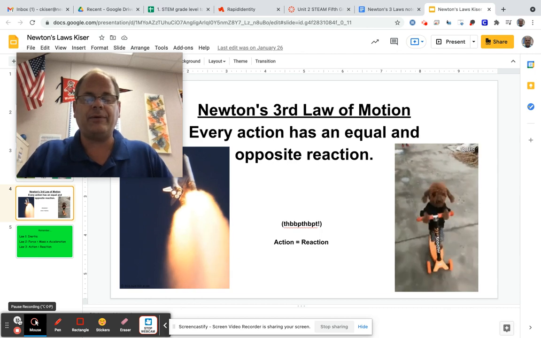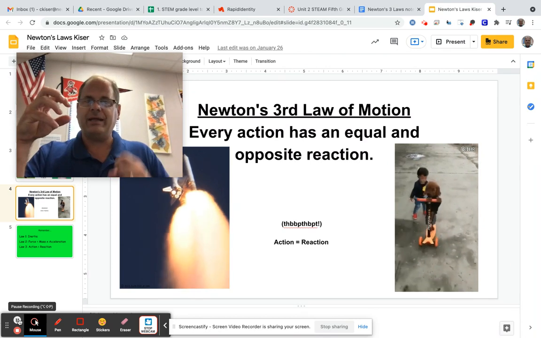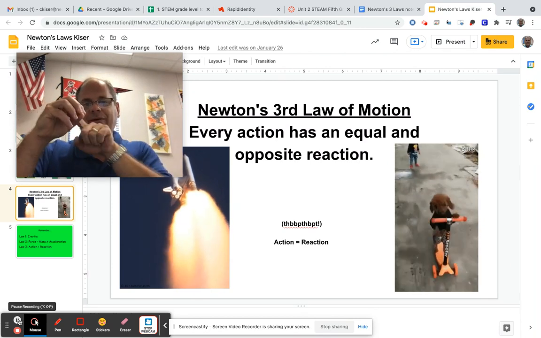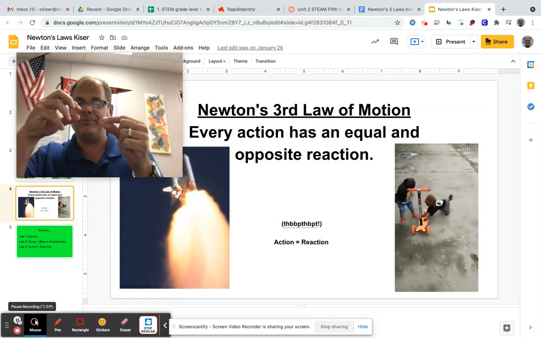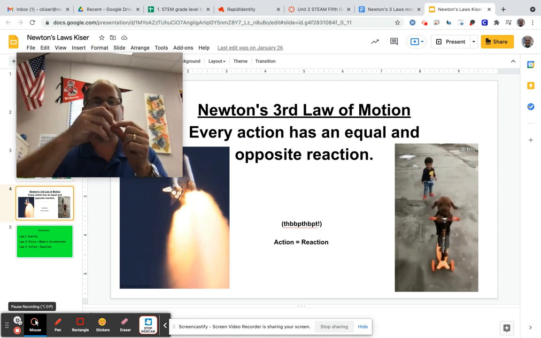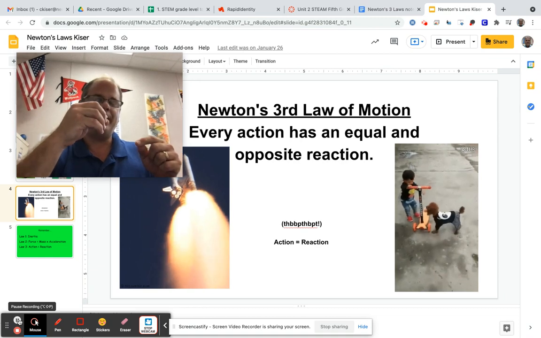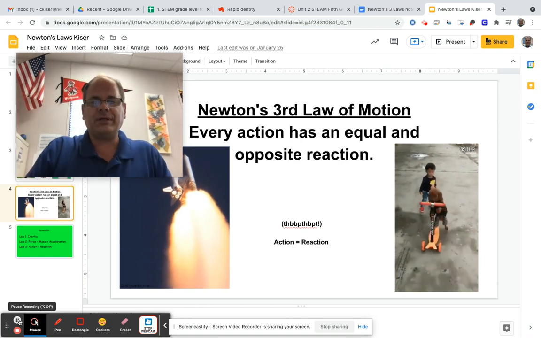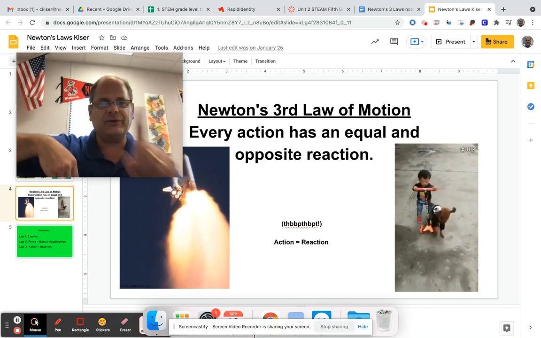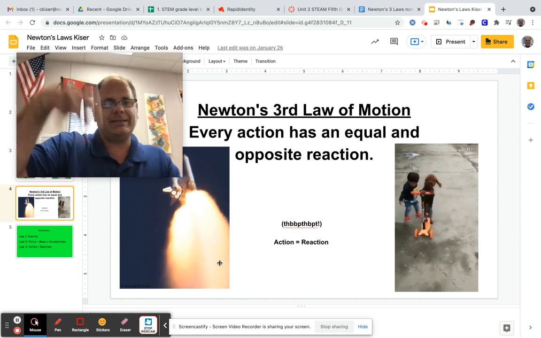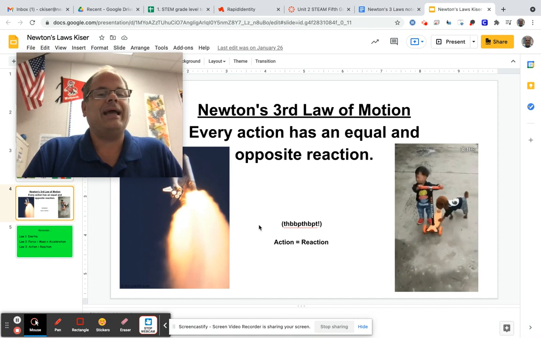Okay, as I was saying, so when you blow up a balloon and you don't tie it off, if you let go, the air coming out of the balloon is one direction. It pushes the balloon in the other direction. So you let it go, it goes around the room, and so that's what happens. The air coming out forces the balloon to go forward, just like the little scooter here. The doggy pushes his foot back and he goes forward. Here, the fire is going down, the rocket's going up. So we're going to do some rockets this week with water and air, not fire.